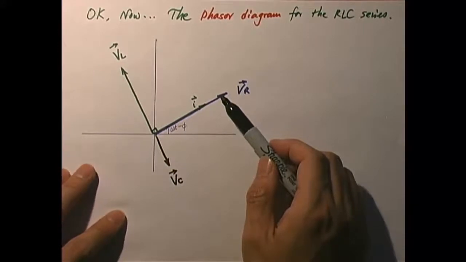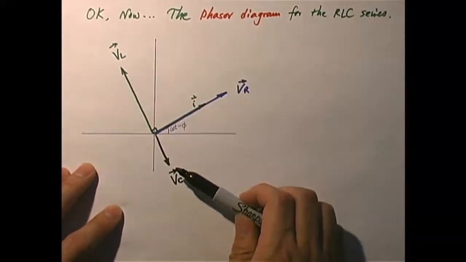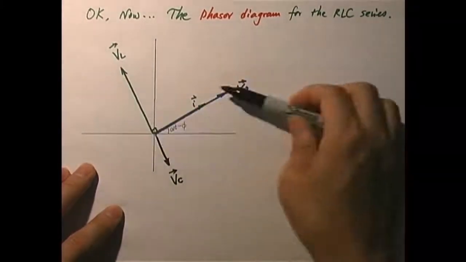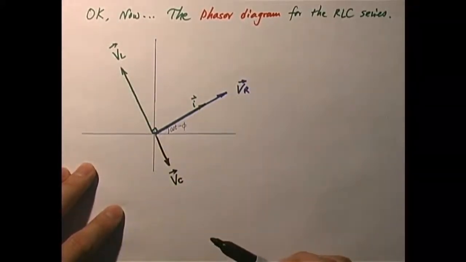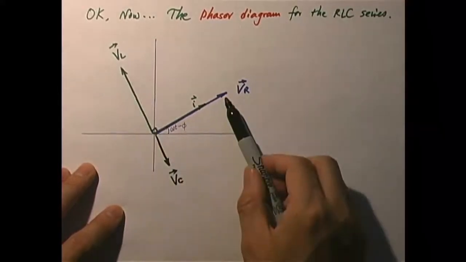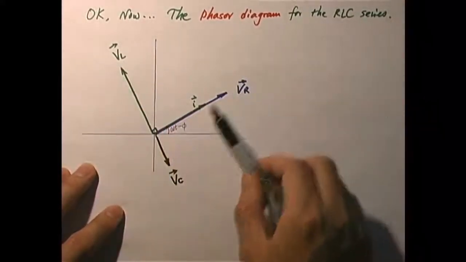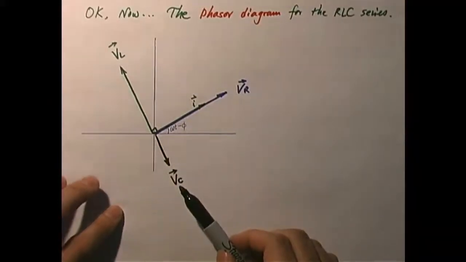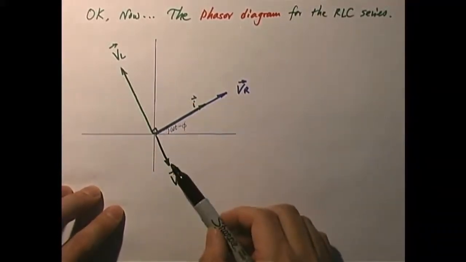What do we do now? We have all three phasors, VR, VL, and VC, right? The idea was, instead of adding their y components up, I'm going to add these phasors up first, vectorially, to find the total resultant phasor, and then we go from there. Now, how do you add these three vectors up? First thing you notice is that VL and VC are in opposite directions, so it's easy to add them up first.